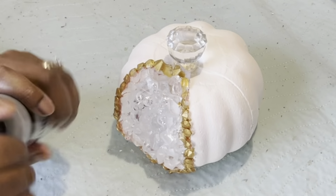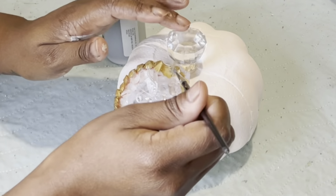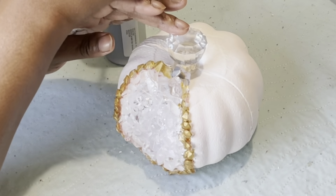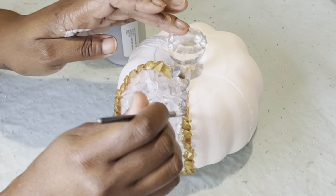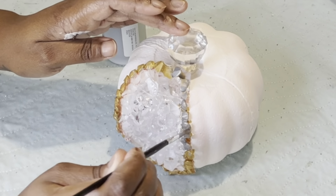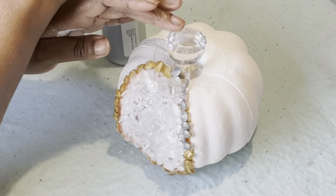So like I said, I'm really kind of dusty at this, but I did not like the gold. It wasn't popping enough for me. Something just wasn't right about it. It looked too dull, and I could still see the orange in between. So I really had to go back and play with this pumpkin for a while. Basically I went back in with a metallic silver.